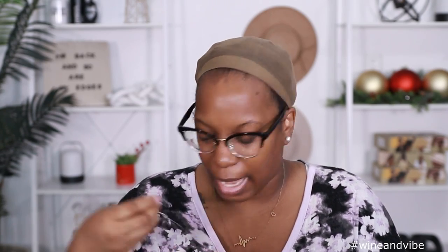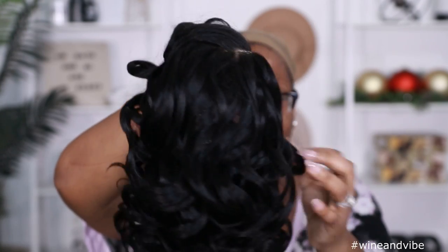Let's go ahead and get this wig styled up because I gotta burst the energy while I'm feeling good. I got the 1B — I feel like I shoulda got a number two cause this is really dark. Got the little curly situation going on. I like that; the curls are sitting. I know I'ma have to brush them and tame them, cause I can already tell based on how they clumped together.